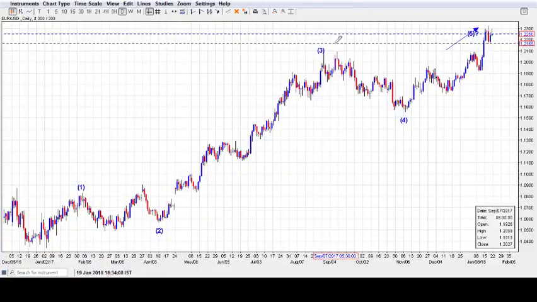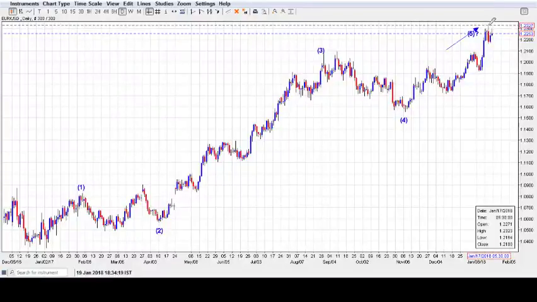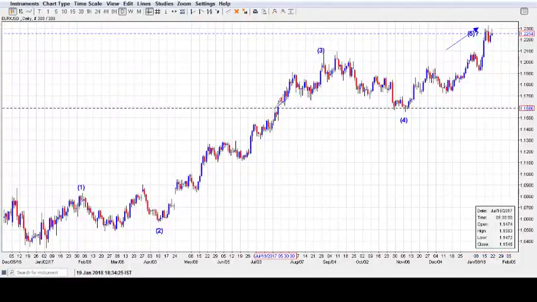By any chance, if you're just joining for whatever reason, and you want to contemplate taking a position in euro, please consider taking on the short side with a stop loss just about 1.2323. It's a good risk reward ratio still being offered. This is our third trade for the short term traders, and the first one still continues for positional traders.